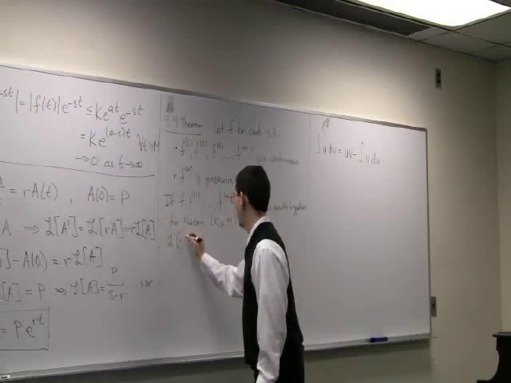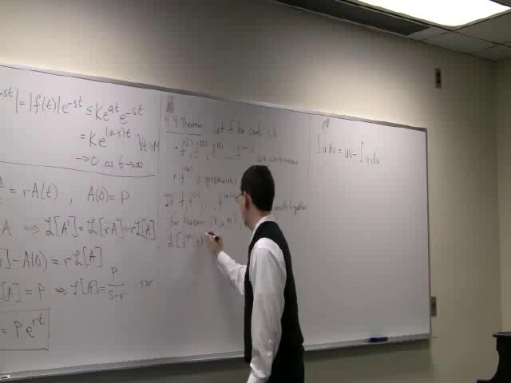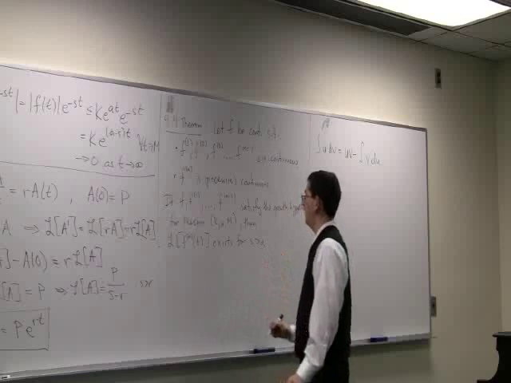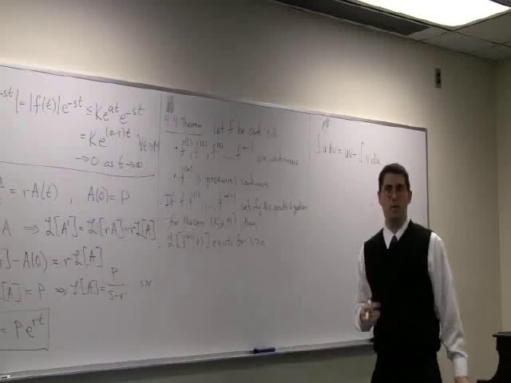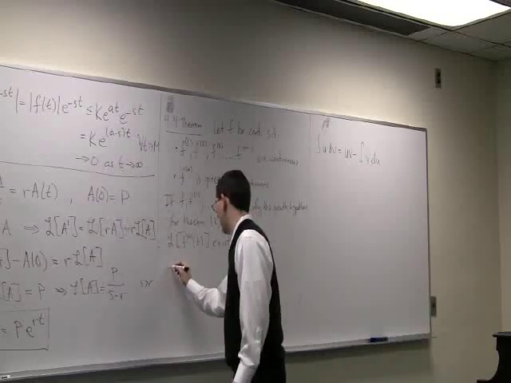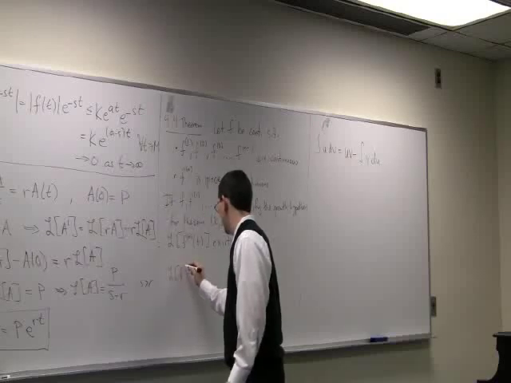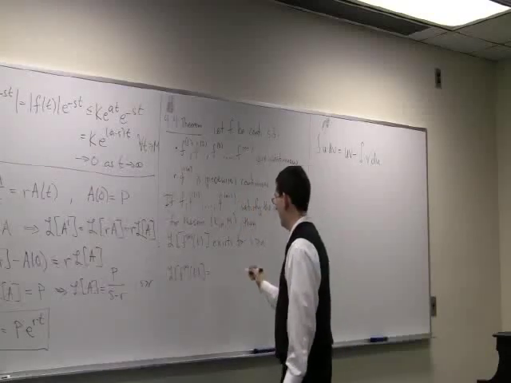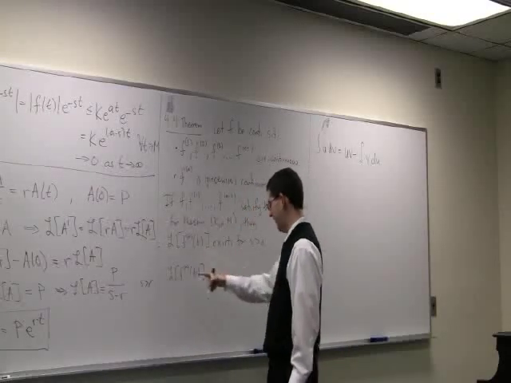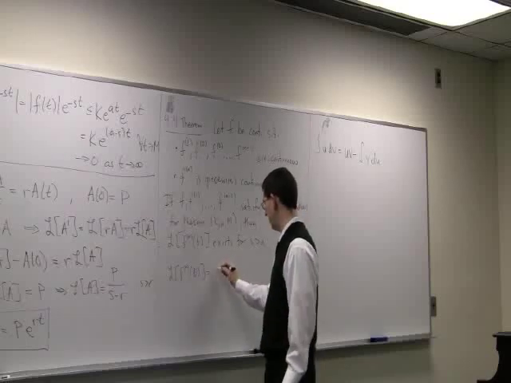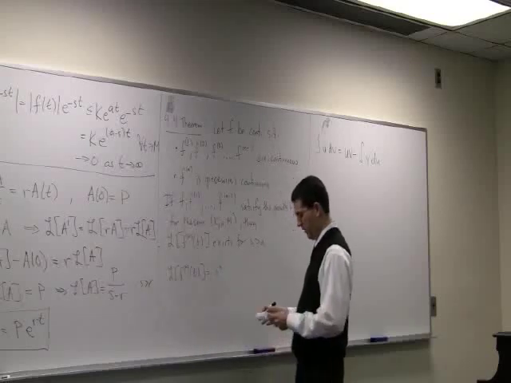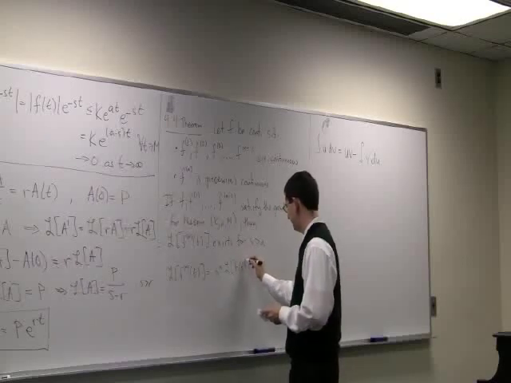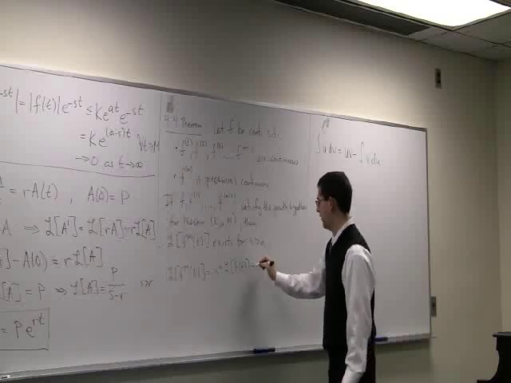Then the Laplace transform of the nth derivative of f exists for s greater than a, and we can write down a formula for it. And that's, of course, what we're really interested in. So it's going to equal, well, before it was an s times the Laplace transform of the function, now it's going to be s to the n times the Laplace transform of the function. And then you have to start subtracting off terms.